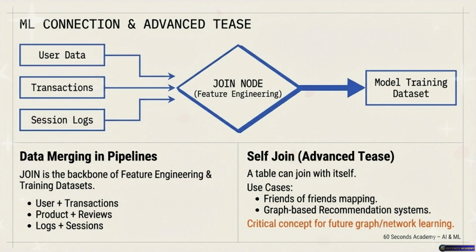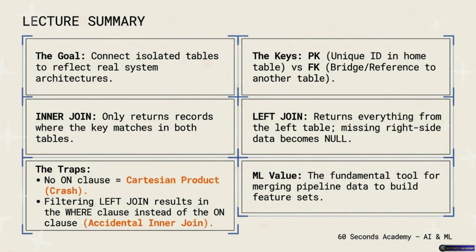It's a deep rabbit hole to go down, for sure. So today, we took those isolated, unmixed ingredients and learned how to build a unified data set. We explored the strict intersection of the inner join and how it can introduce serious survivorship bias into ML models. A huge pitfall. We then leveraged the left join to preserve our primary data sets, and we walked step by step through the database execution engine to understand exactly why a WHERE clause on a left join is a fatal interview trap. The key takeaway is to always visualize the data flow. Understand the difference between filtering during the match with ON and filtering after the match with WHERE. If you can articulate that difference clearly, you will absolutely stand out in any technical interview.